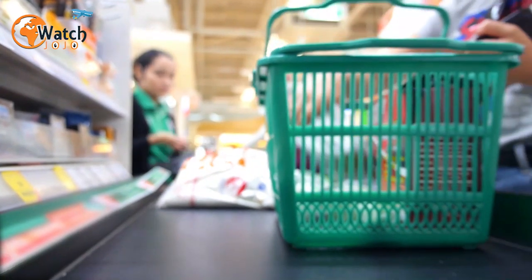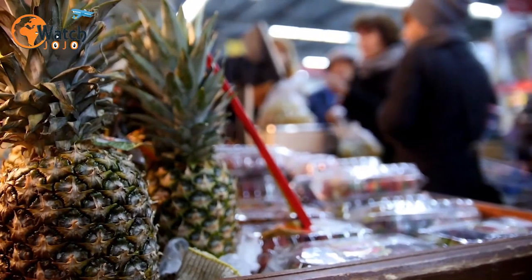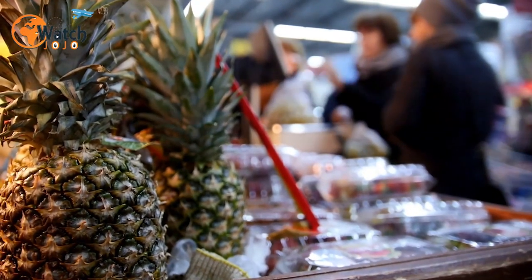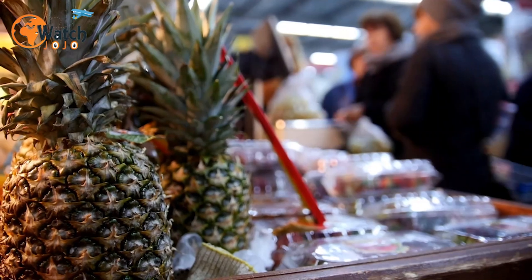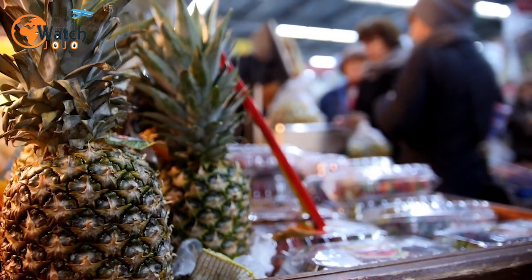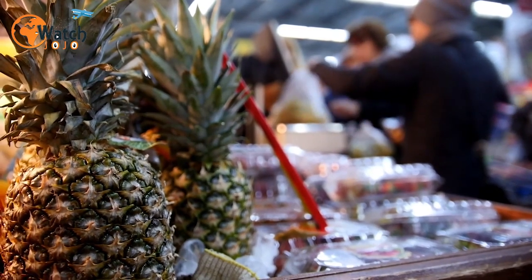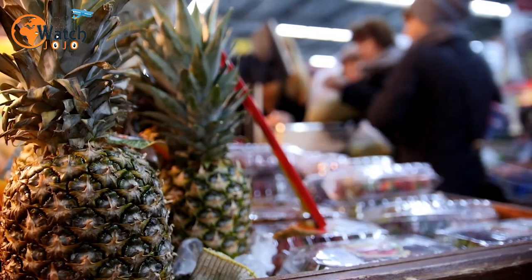A local customer told Vice, 'When I see vegetables wrapped in these beautiful banana leaves, I'm more willing to buy in larger quantities. I think this initiative will help locals be more aware of protecting the environment.' Lot Mart is still in the testing phase, but they plan to incorporate the banana leaves packaging in all their stores nationwide. They plan to use the banana leaves as packaging for fresh meat products too.